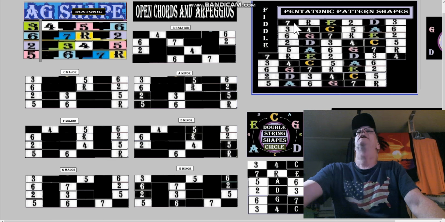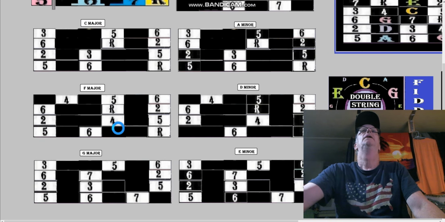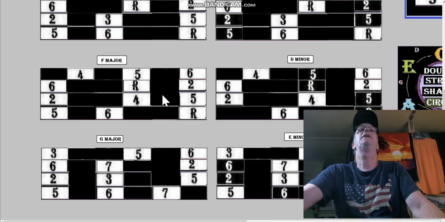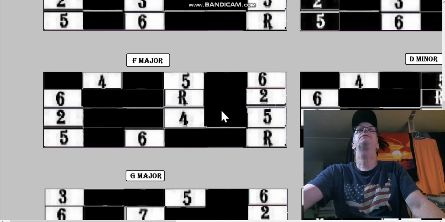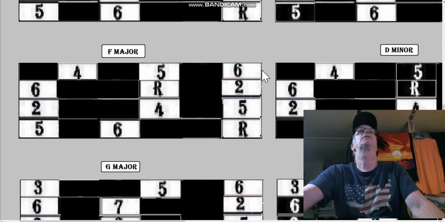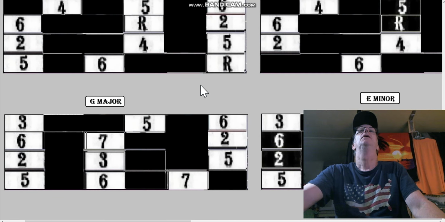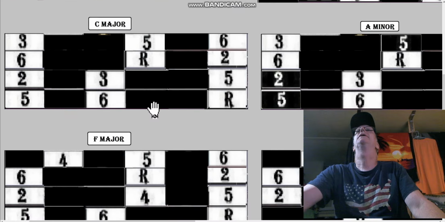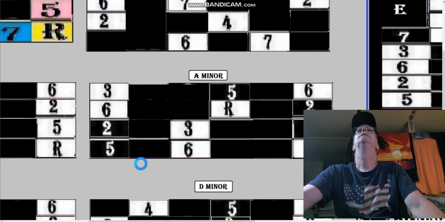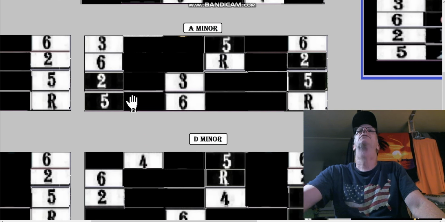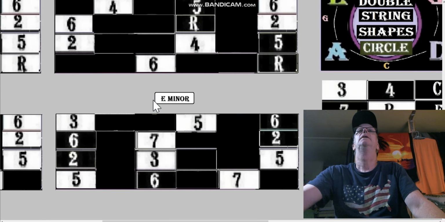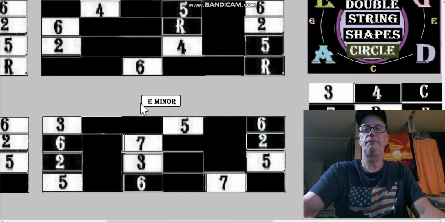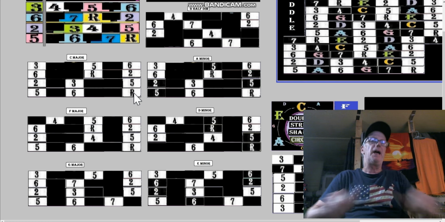Fiddle pentatonic. Here's our extra long. It's going to be the one with root, 2, 3. Guess what? We don't even have that. Now it's going to be root, 2, 3, not 4, 5, 6. It's going to be root, 2, 3. Where do we have that? I don't know if we have that anywhere here. In these pentatonics, we should have it somewhere. Keep looking. As usual, my bad there.